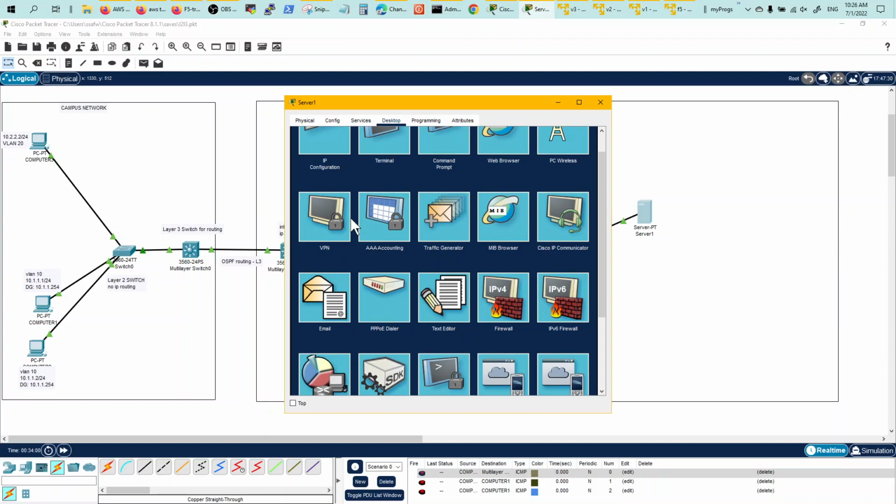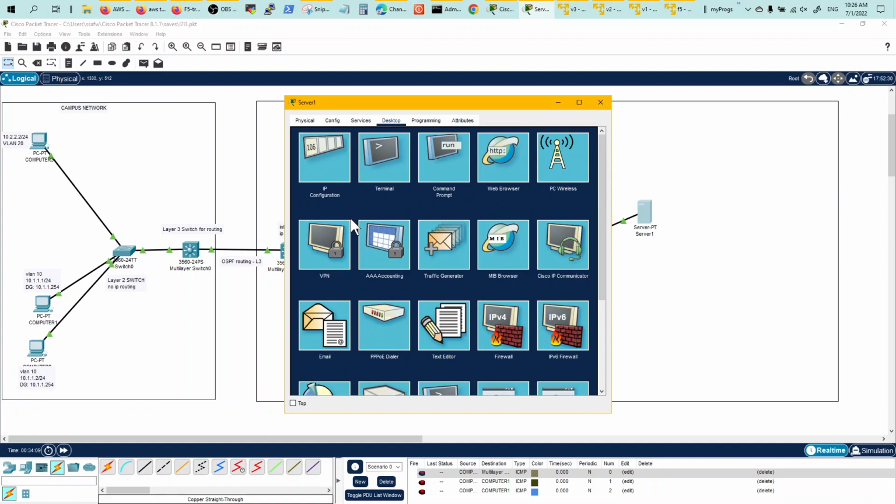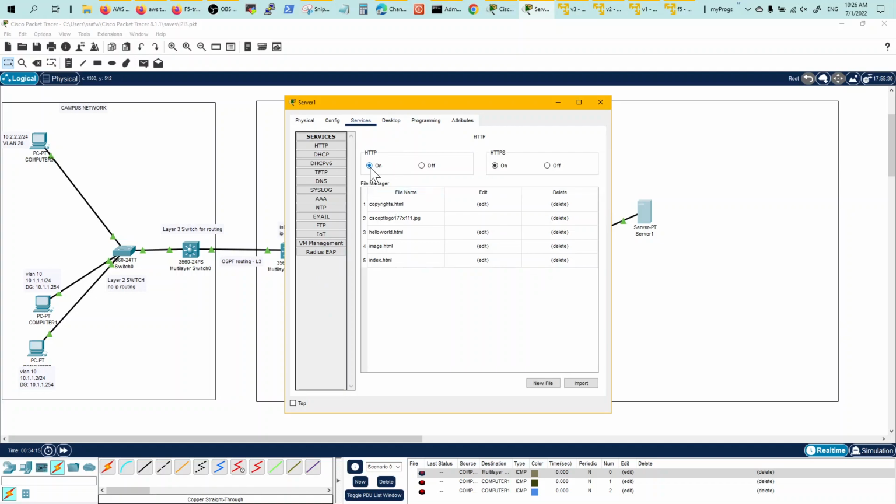It's got all these services here. And if I go to services right here, by default HTTP is on and HTTPS is on, and here are the HTML files.